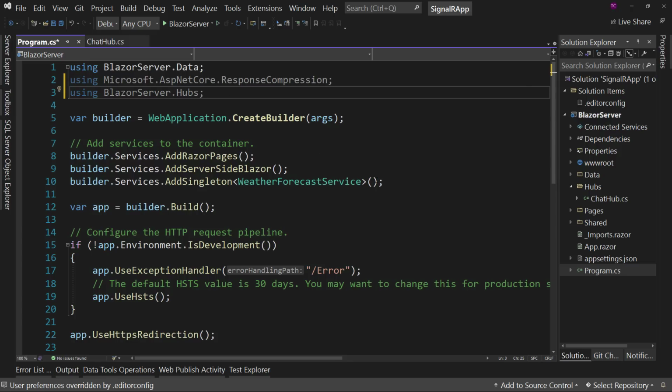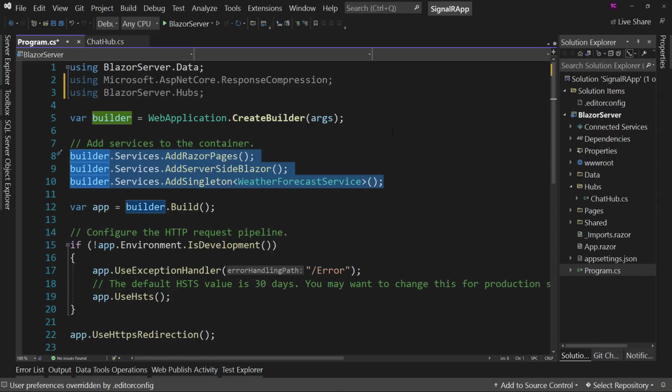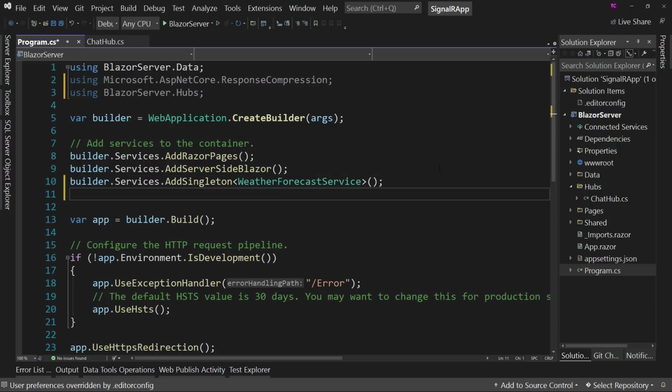Now we're not going to mess with the defaults that are already built in here, but this is our section in the Program.cs. If you're confused as to why there is no Startup.cs, I did a video on that. This is just the .NET 6 stuff where they put Startup.cs and Program.cs in the same file. That's all it really is. So here is our services setup for our dependency injection. We're going to add one more service.